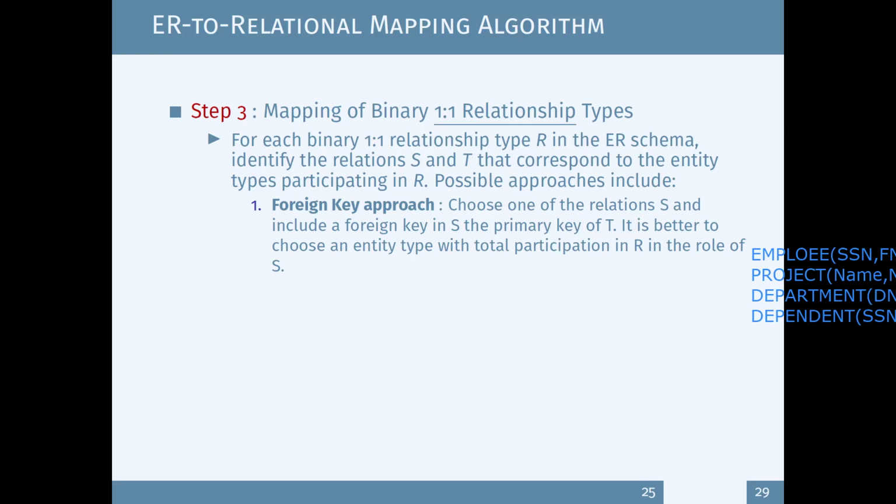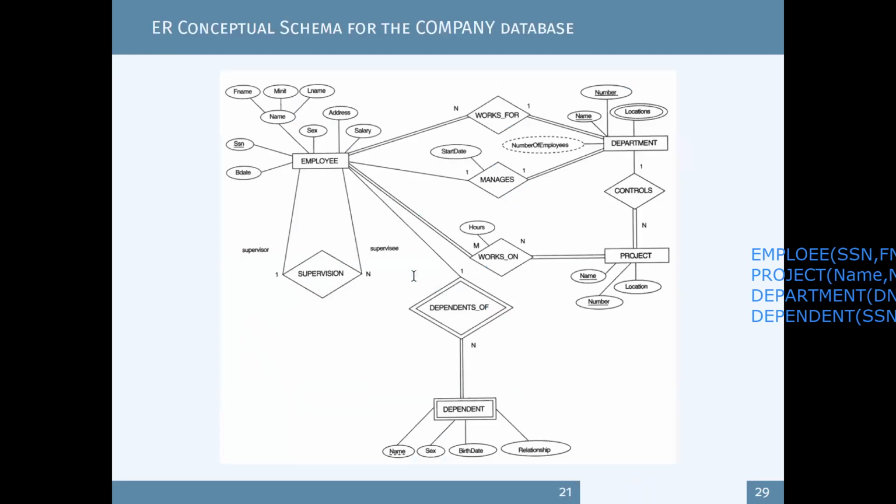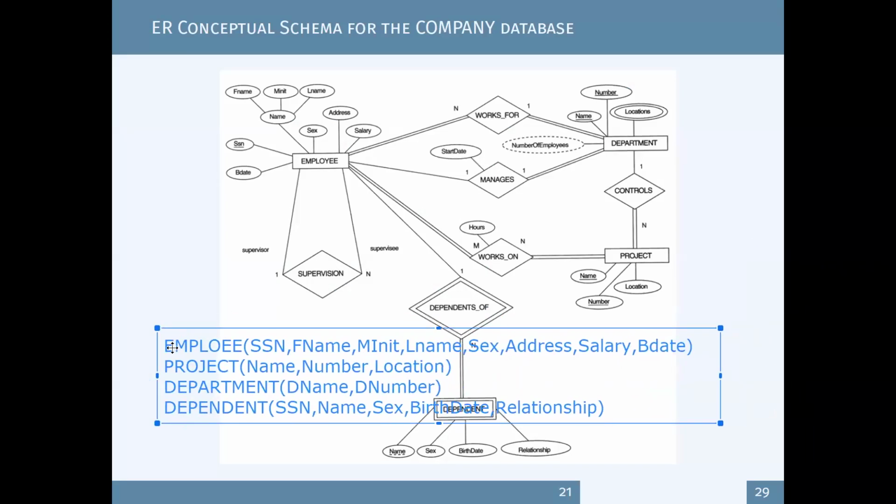Which means we'll take one of the attributes and put it in the other relation, where we can connect the two. Usually we use the primary key from the other relation, right? So if you go back, let me explain. Now here is what we have, and here are the relations. So let me take the relations. Okay, so here are the relations we have.